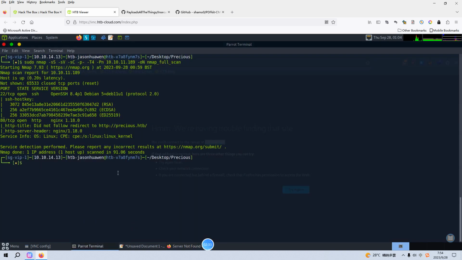Let's do it. We can use sudo echo, the target IP address and the host name, and I use tee with the option -a.